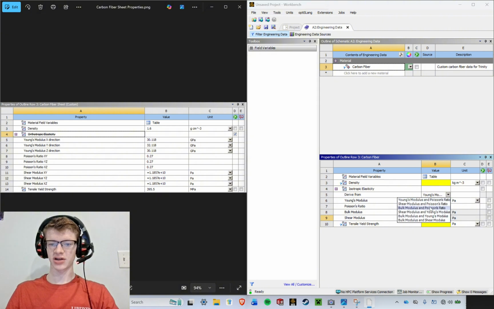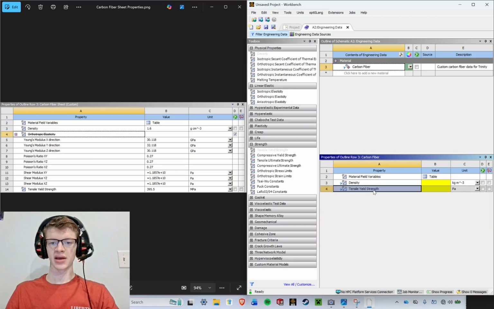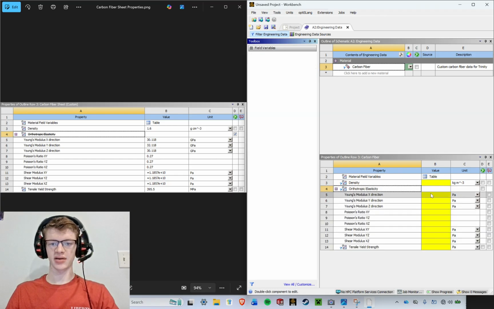So you can change what you want it to derive and what you want to enter using this drop down, but you cannot change the things that have been derived. If you want to get around this, you can usually get away by entering the same value for Young's modulus and Poisson's ratio and shear modulus in each of the three axis directions.